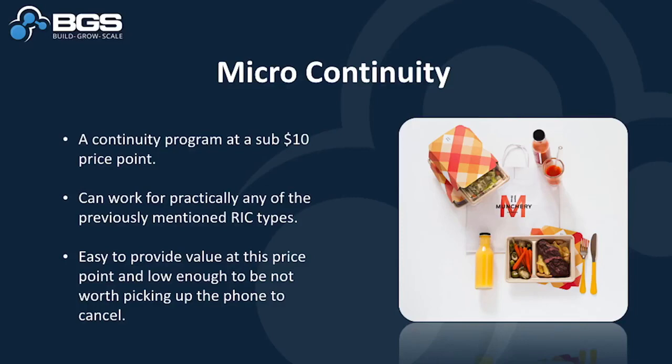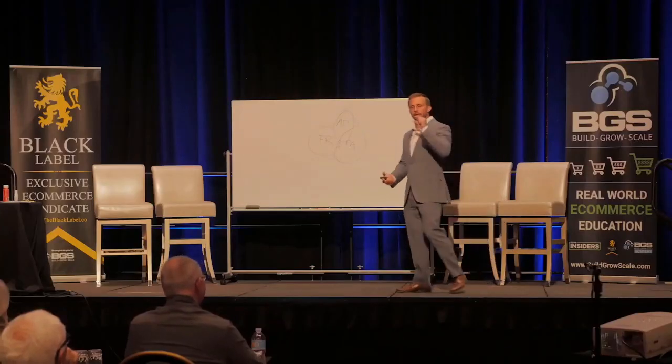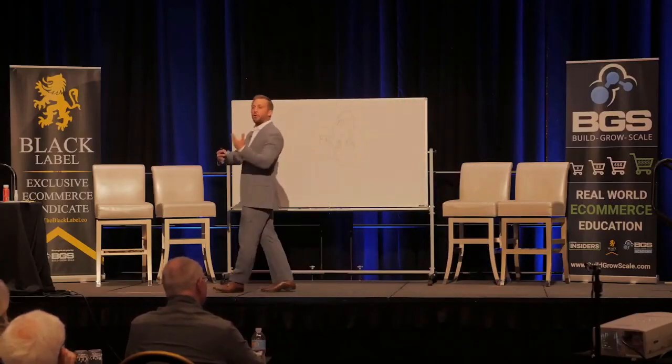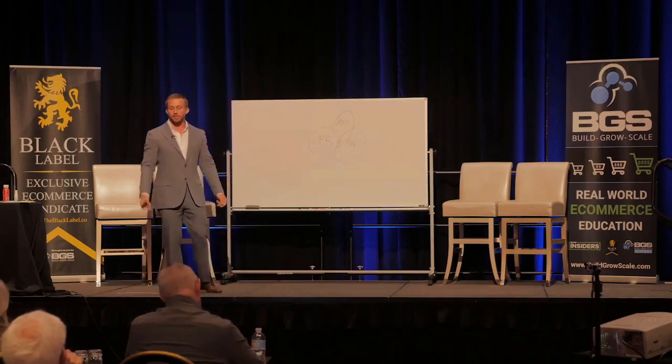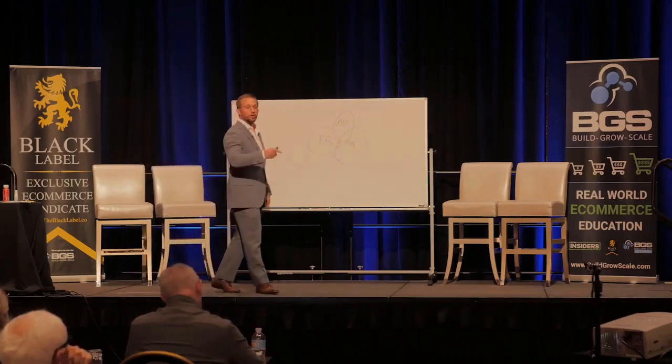This is called the Munchery. They have a $7.95 micro-continuity where they mail you a snack in the mail. They have other continuity programs where they sell you more food and send it to you, but this is actually legitimately an offer. Like, how many snacks are they going to send you a month for $7? Like, one day you get a Hershey's Kiss in the mail? Because the model just can't support that much shipping, right? But it works. They've got a ton of customers on that plan who usually wind up upgrading to one of their other plans.